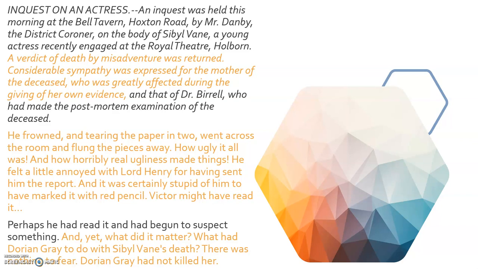And he's angry with Lord Henry for circling it because he thought Victor might have read it. So again, this sort of pervading paranoia that's coming over him. But he tries to cheer himself up and saying, well, it doesn't matter because he didn't have anything to do with Sybil's death. This inquest tells us it's death by misadventure, and there's no mention of Dorian there, so he can breathe easy. Even though we've got this image of this poor mourning mother in our minds that doesn't seem to bother Dorian at all. He says, well, it doesn't matter because I didn't kill her.